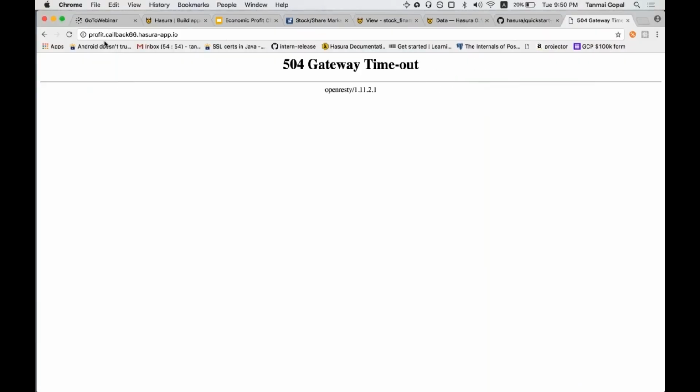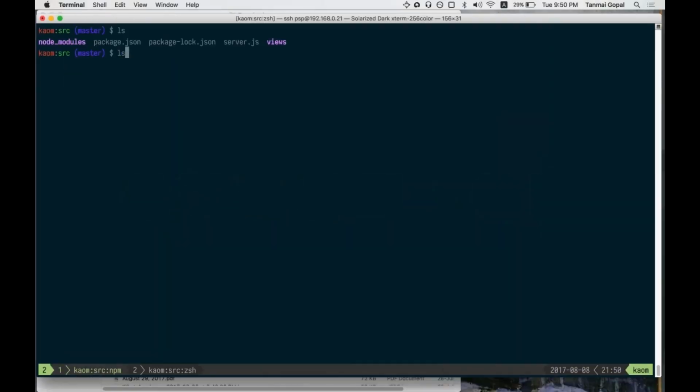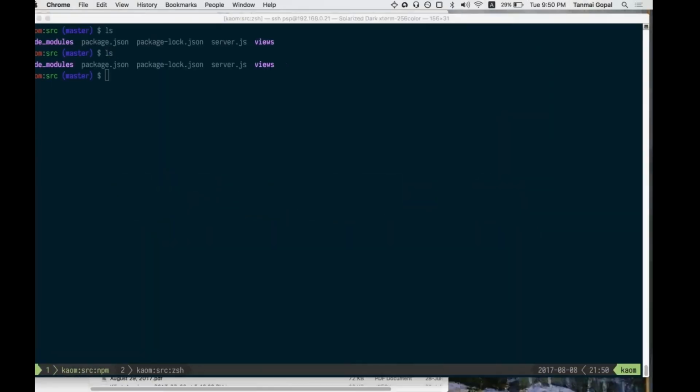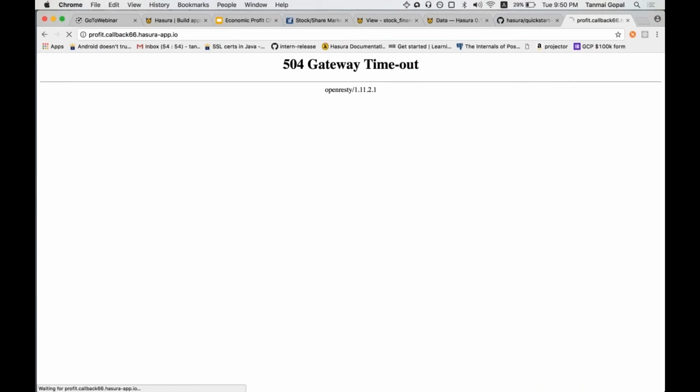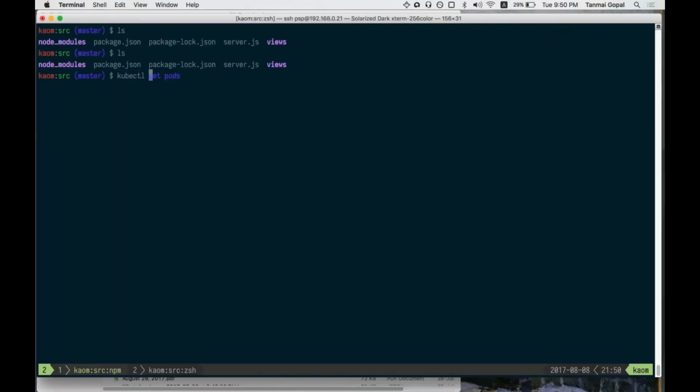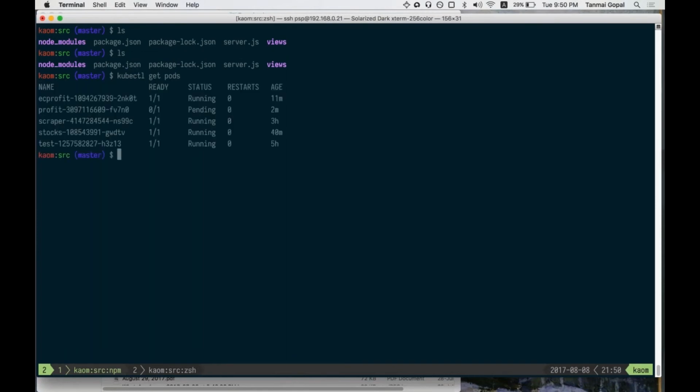Okay, I'm going to reload this. Yeah, it's going to take a while. Okay, so I'm not going to be able to show you guys the local development part because I'm SSH'd into somebody else's computer because the webinar software does not seem to work on Linux. So okay, just give me a second here. Yeah, looks like this pod hasn't started up yet, which is why we are seeing this. This is probably because there are way too many pods, so I'm going to kill a bunch.